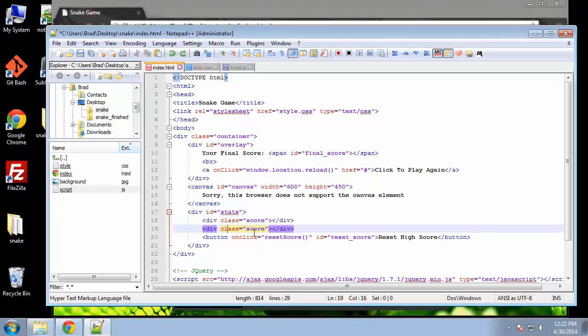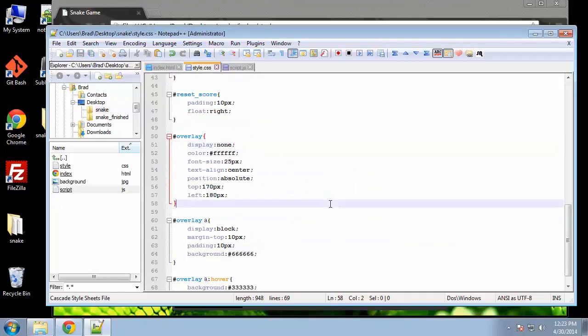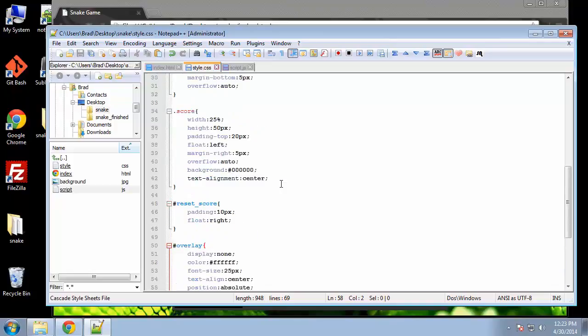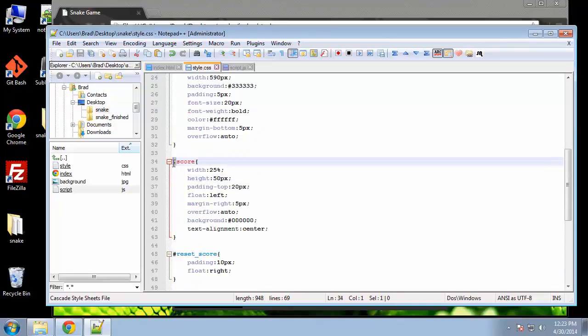I'm actually going to change these right now. I mean, this is for the score and this is for the high score, but they have the same class, and I shouldn't have done that. So I'm going to change these back to IDs. Okay, so that'll just be score. This one will have an ID of high score. Alright, and I think we got to change that in the CSS as well. Yeah, okay, so score, we'll change that to an ID, and high score. Okay, they're identical in terms of CSS, but not in JavaScript.